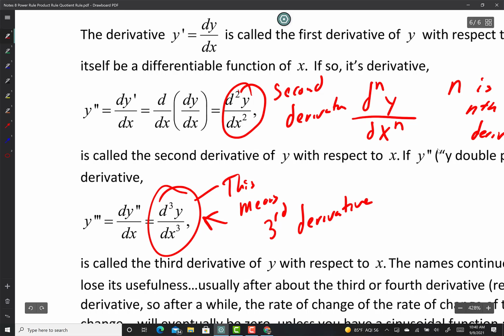Cool or not cool? Now please don't do this ever. Don't do that. That's nothing. Well, it's something, but it's not a derivative. Cool? Well, it depends on how you look at it, but yeah, don't do that. The 2 has to be in the numerator. The nth derivative has to be immediately after the d, and then in the denominator, the n has to be immediately after the x. Cool?